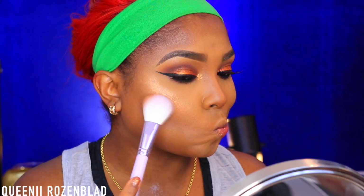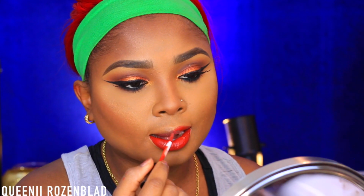So I'm going to go in and add my blush, and I'm using this orangey blush from this blush palette from Sleek Cosmetics. I believe it's called Pumpkin. Then I'm gonna go in with my first liquid lipstick from OPV. This one's called Wild Girl. It's kind of like a rusty kind of red color. It looks more like rust than red.